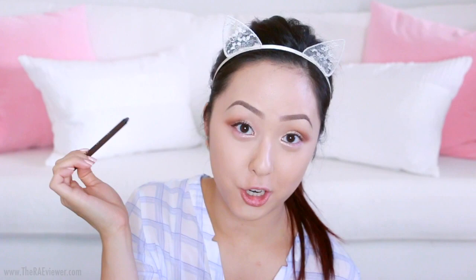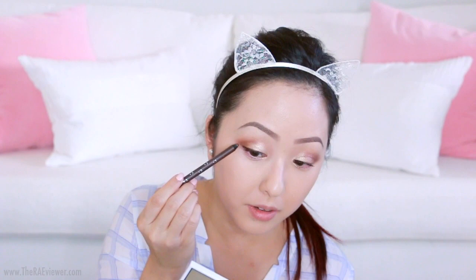You can actually skip the burgundy purple entirely if you find it too dramatic, or simply use it as eyeliner, but I chose to wing it out a little bit for a more cat eye effect. Make sure to use a little bit at a time and blend out the edges so that it looks nice and natural. I'm actually using the applicator sponge tip that came with the eyeshadow palette to blend it out — these are more versatile than they look. Now I'm going to define our eyes with eyeliner using this pencil in brown, placing it in the water lines and on the lash line, then winging it out for a sharp cat eye wing.